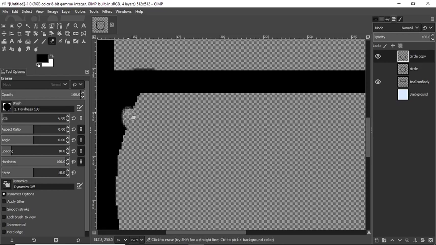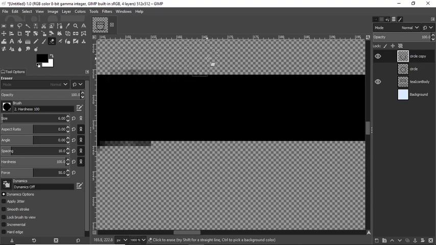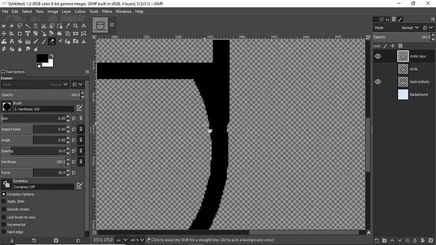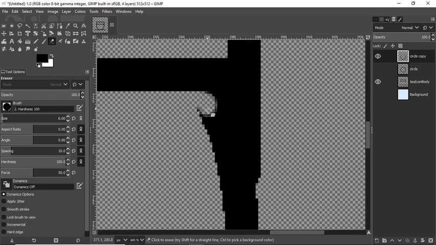I'm going to also remove some parts here. And I think I'm good with this.